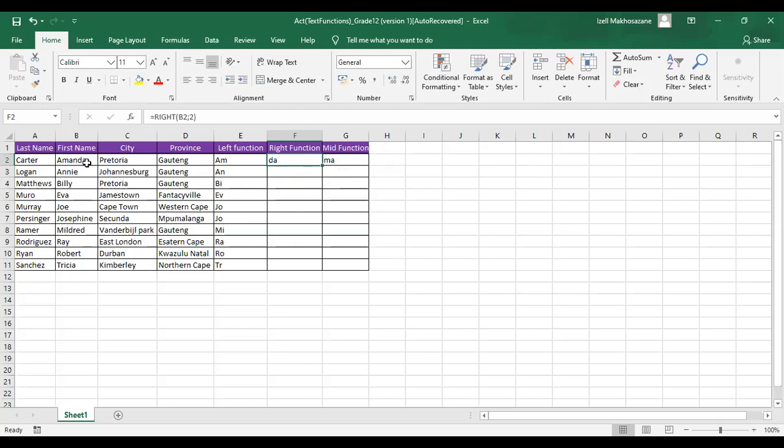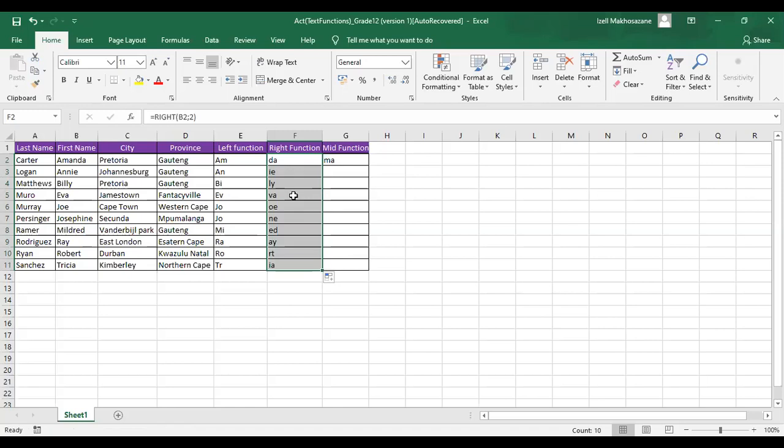DA is the last two letters or last two characters in the text Amanda. Right, so let's copy this and see if it has extracted two letters from each first name. Yes, Annie, I can see the IE, the last two characters. Billy, Eva, Joe, I can see it.